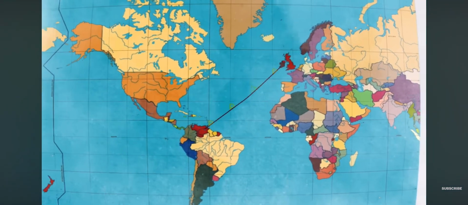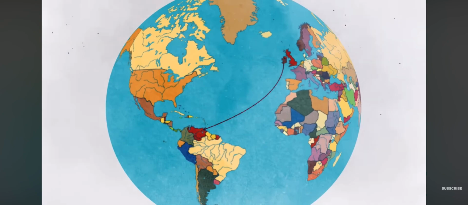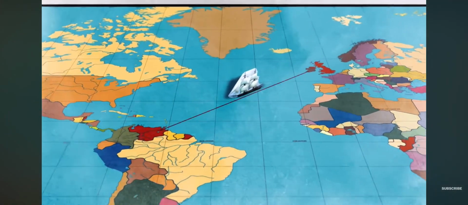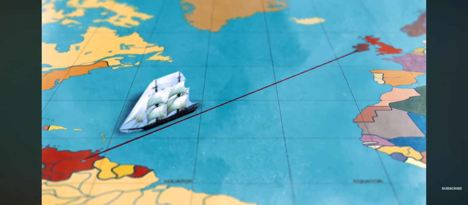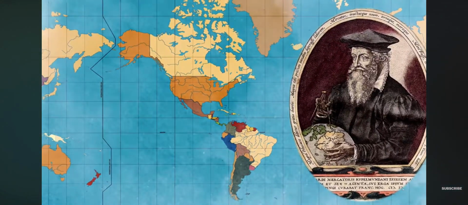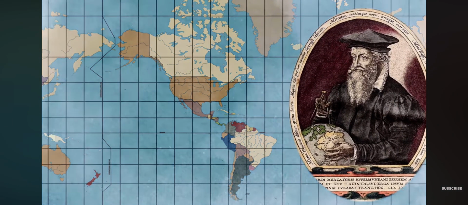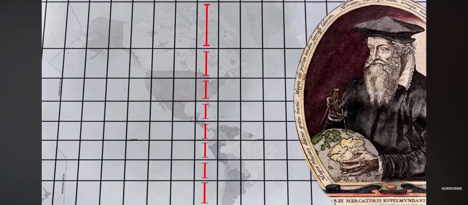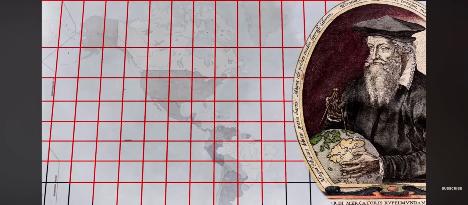If we go back to the globe, you can see that this line is not the shortest route, but at least it provides a simple, reliable way to navigate across the ocean. Gerardus Mercator, who created the projection in the 16th century, was able to preserve direction by varying the distance between the latitude lines, and also making them straight, creating a grid of right angles. But that created some other problems.